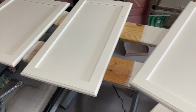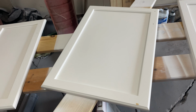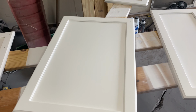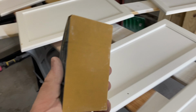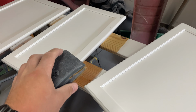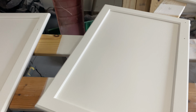Okay, it is the next morning. It is 11:10. I've been out here since probably about 9:30, so I've been out here for a while. I busted out the sanding block. I took some 320 grit and I completely sanded them, all of this, the whole front. That took probably a good hour, I'd say.